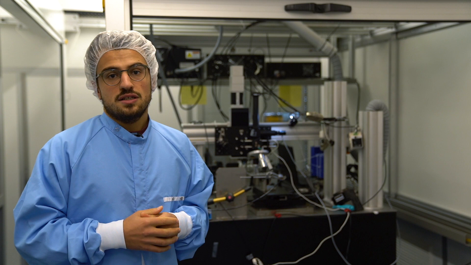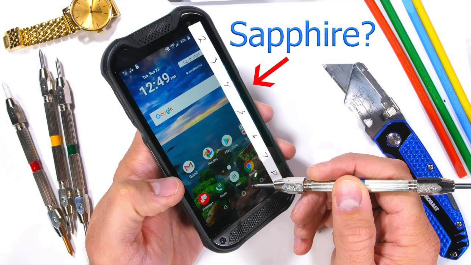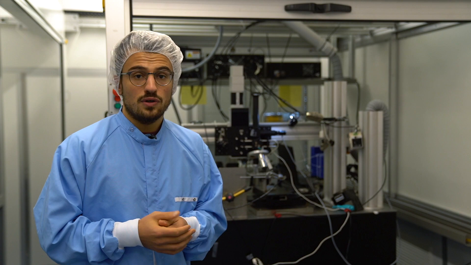The samples I work with, as a matter of fact, look exactly like small pieces of glass. You can find sapphire on your watch or on your smartphone, for example, and you're probably wondering why.